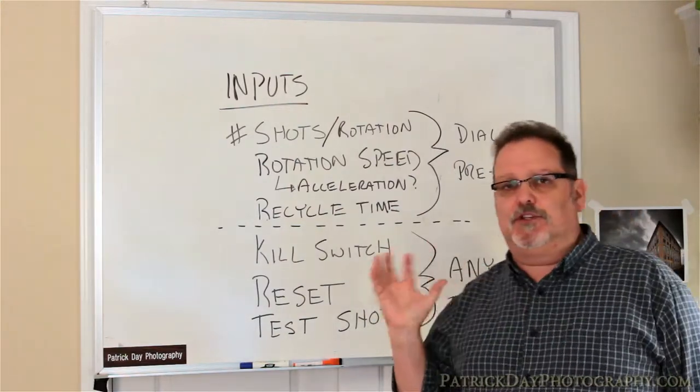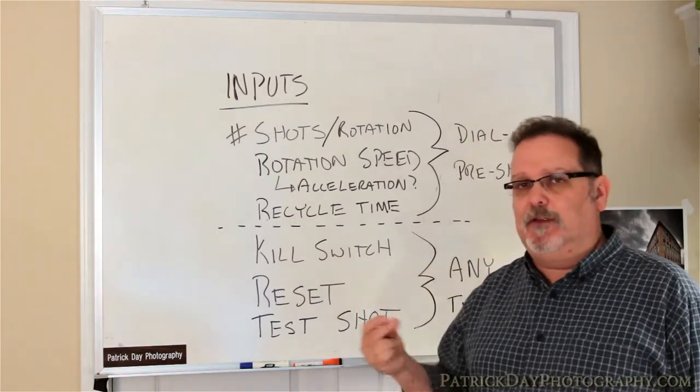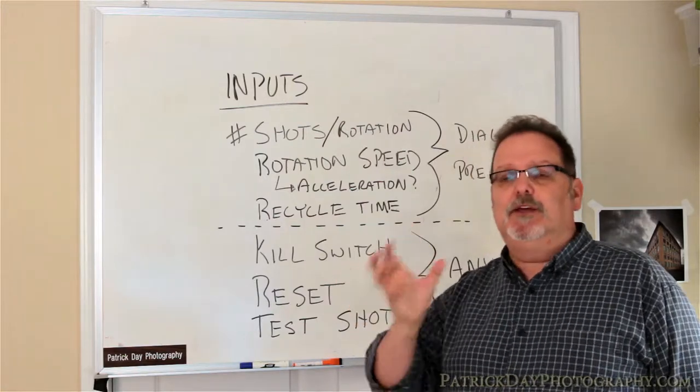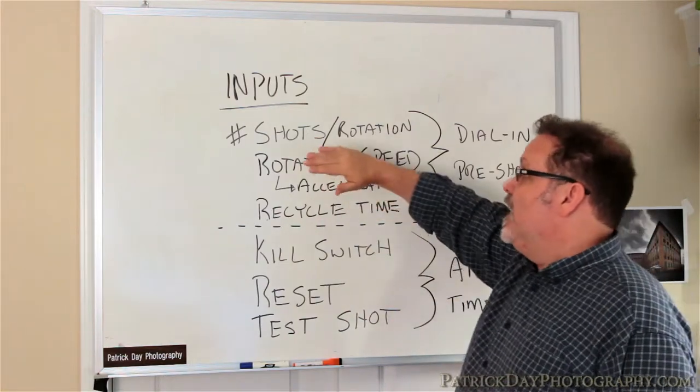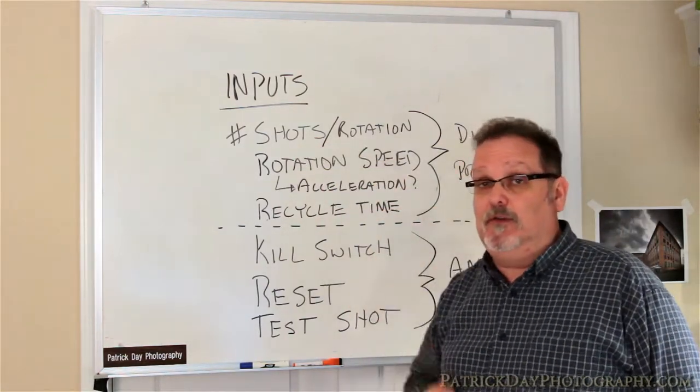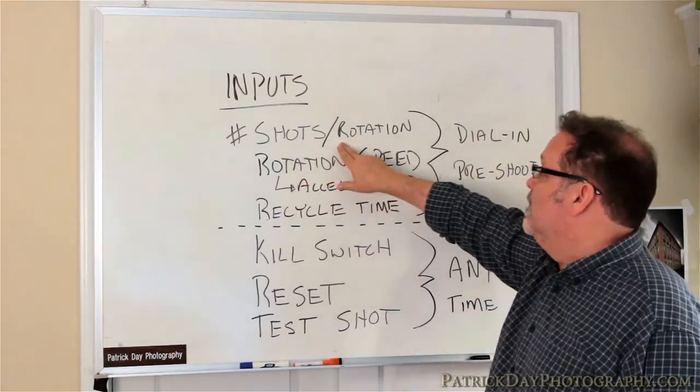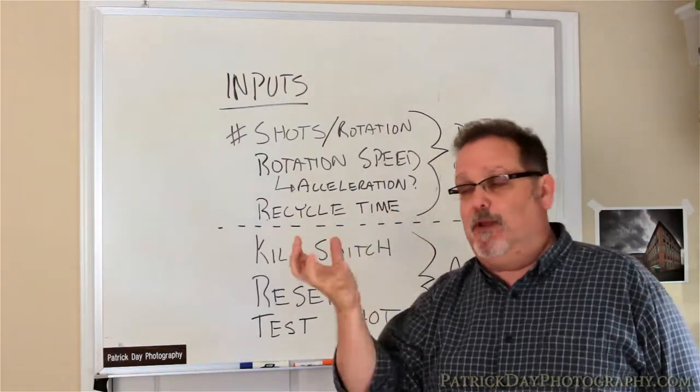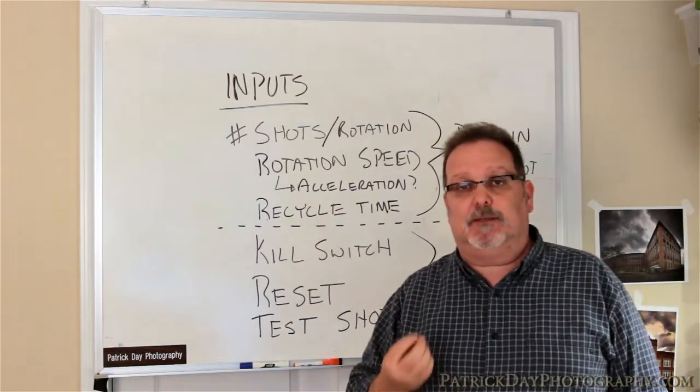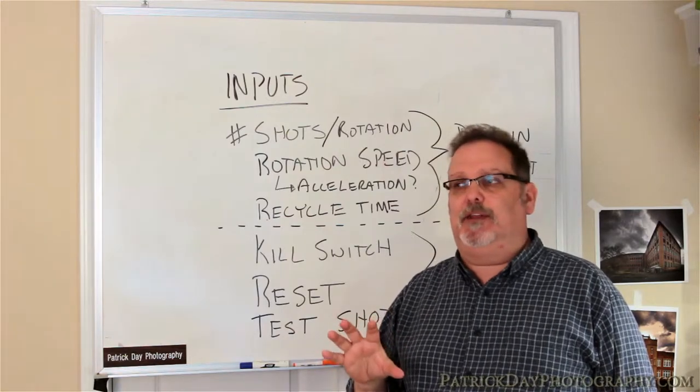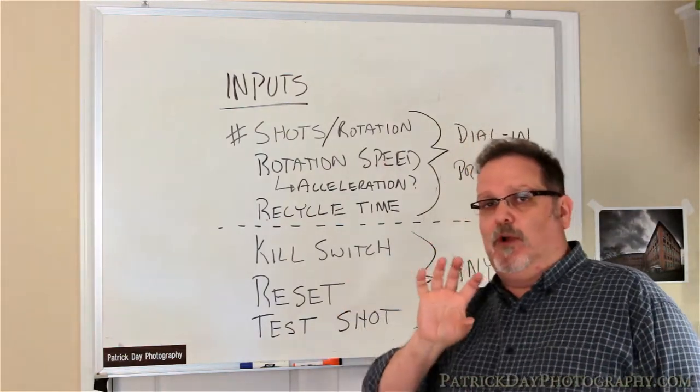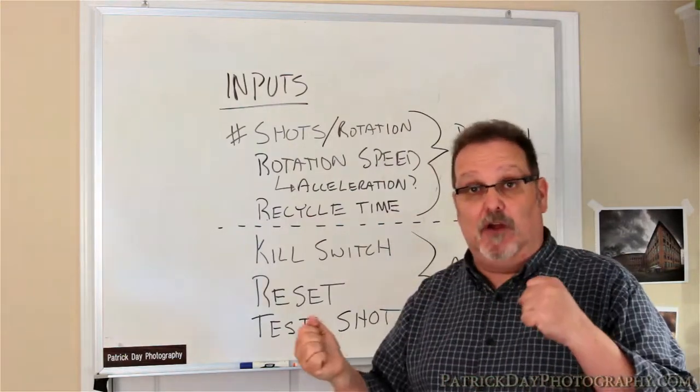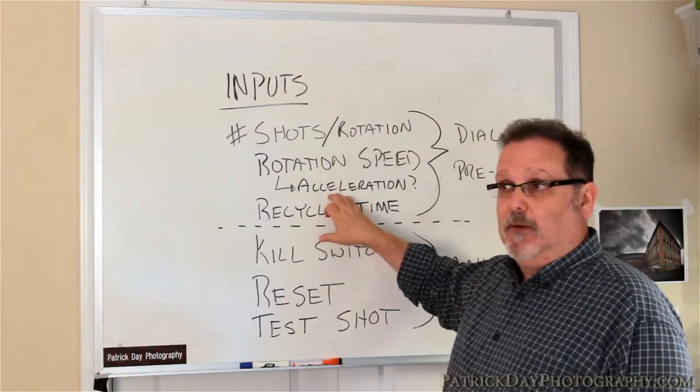This design, I've seen other tables where the table just turns around non-stop and the idea is the flash stops the motion long enough. That probably works well, but I like the idea of actually stopping so that you get as precise an image as possible. So, we will have the ability to do the full rotation non-stop, but essentially we're going to dial in the number of shots per the rotation. We're going to set our rotation speed. How fast does it go from point A to point B? And within that, are we going to incorporate some acceleration? I may or may not put that in there, but let's say we're handling a liquid. Is it ramping up to full speed and then slowing down? Does it have momentum such that it would topple over if it stopped really fast? So, I'm going to try and build in some acceleration into that.